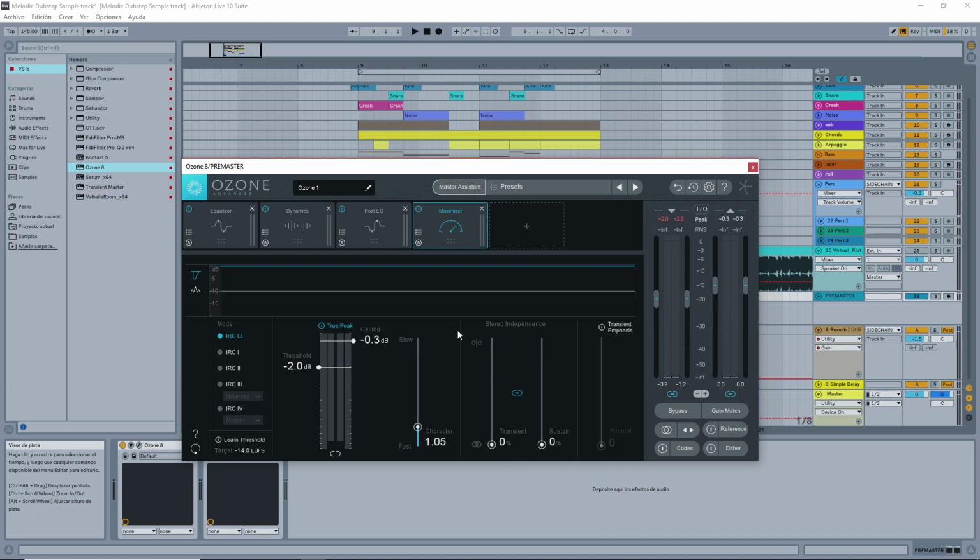Stereo independence, we're not going to do it. We're going to leave it dependent, because if you choose stereo independence, it's going to mess with how you set up your stereo to be. So if you make a sound be more on the right, this would push it more to the center, right? So I tend to leave this just as default, and this I leave it as default as well, because sometimes it destroys the sound completely.